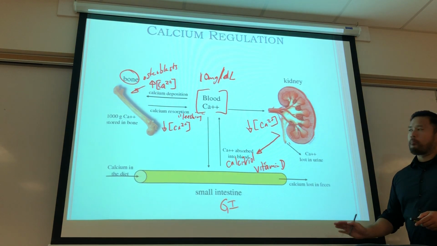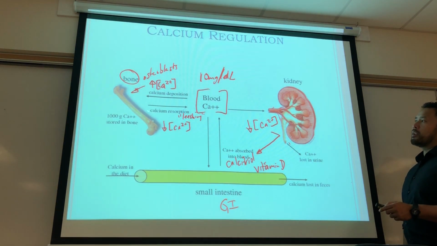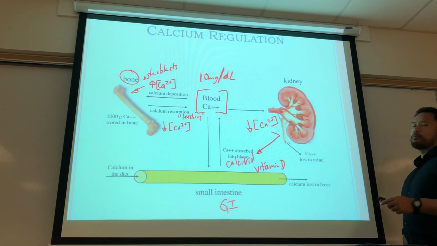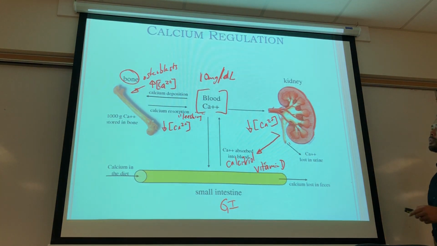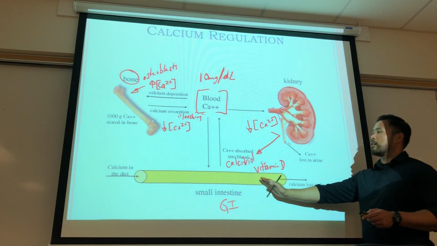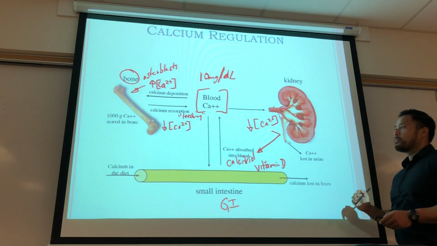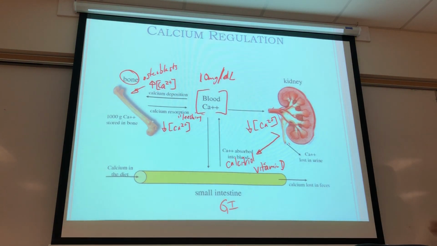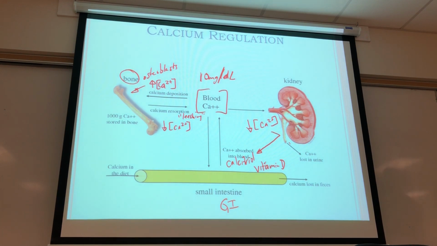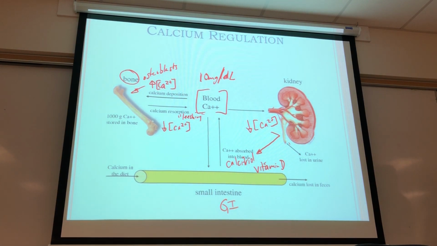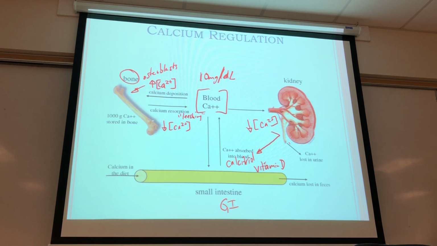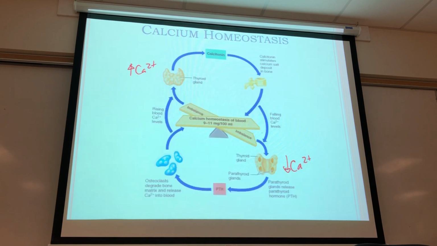As well as osteoclasts. Osteoclasts will come in and pull from the bone. Exactly. They'll pull from the bone, and they'll limit the amount of calcium eliminated through urine and through feces. So just different mechanisms that come into play. How the body prioritizes it, I don't know. But nonetheless, they're just ways of regulating our calcium levels, one way or another.